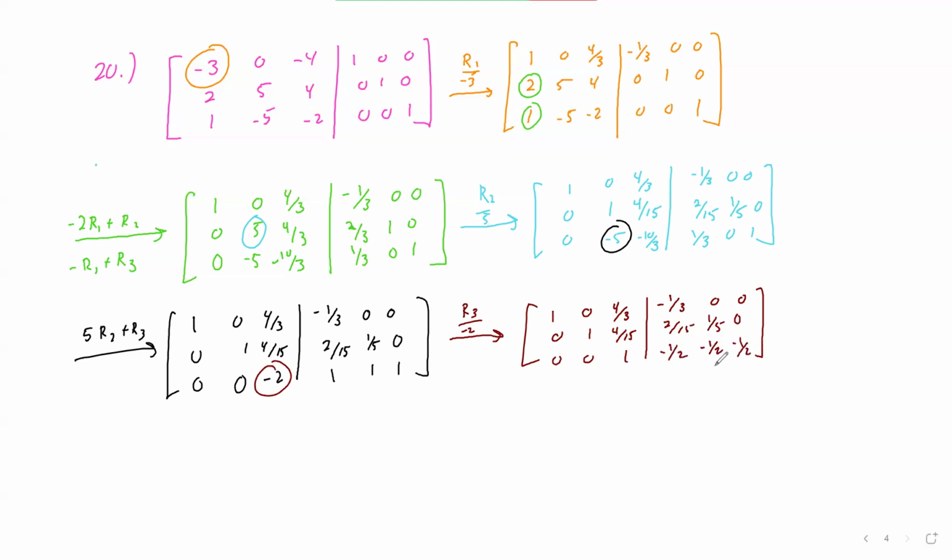Okay, so far we didn't get a row of zeros. So my next goal would be to make this become a 0. So I'm going to do -4/15 times row 3 plus row 2. And I should be able to also do -4/3 times row 3 plus row 1. I should be able to knock this out in this last move here. So this right here will stay the same. This one's done.